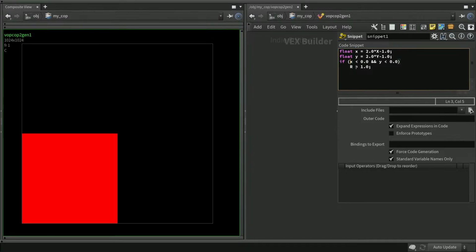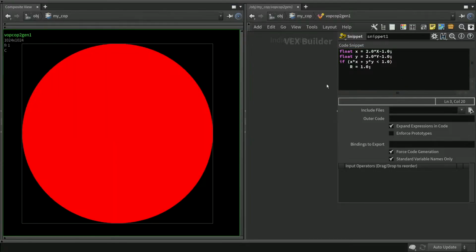So let's start with a circle. So let's say if x times x plus y times y is less than 1. Yes, that is the circle.